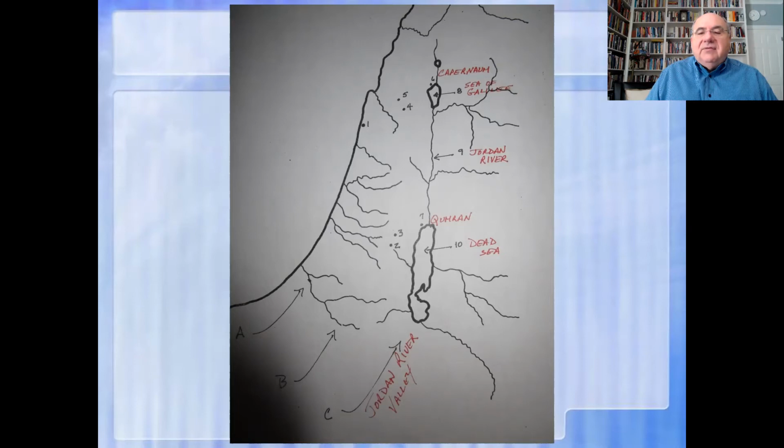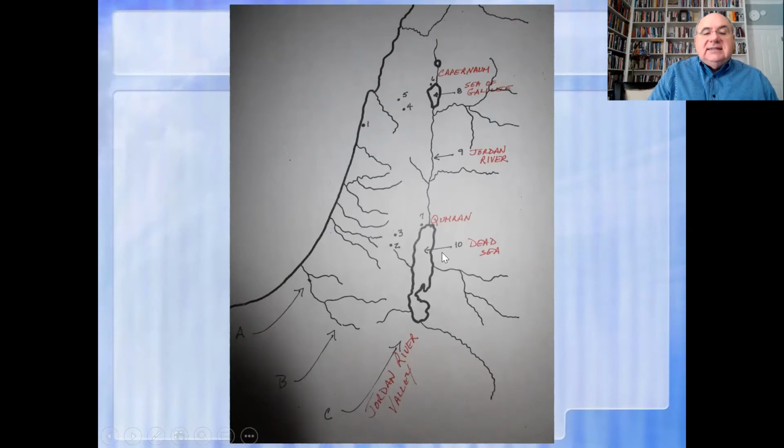And of course, you have little towns all around the Sea of Galilee, little fishing towns. And so this is where Jesus conducts much of his public ministry, around the Sea of Galilee. You can see it's not far from Nazareth, number 4. And number 6 in Capernaum is where Jesus pretty much settles down. This is kind of home base for Jesus in Capernaum. And then let's go ahead and go south to number 10, and you have the Dead Sea, okay?